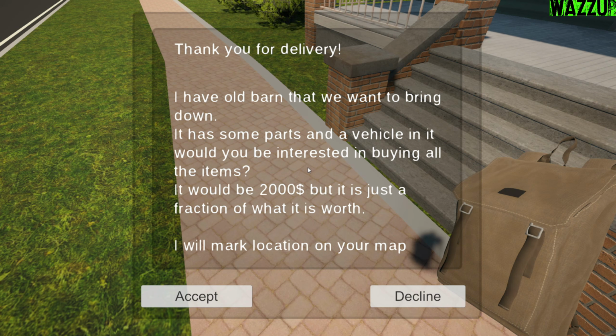Thank you for delivery. I have an old barn that we want to bring down. It has some parts and a vehicle in it. Would you be interested in buying all the items? It will be $2,000, but it is just a fraction of what it is worth. I will mark the location on your map.